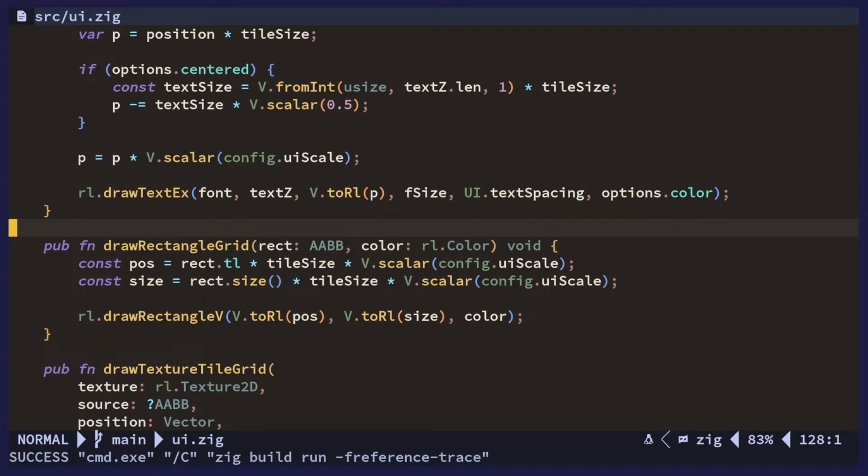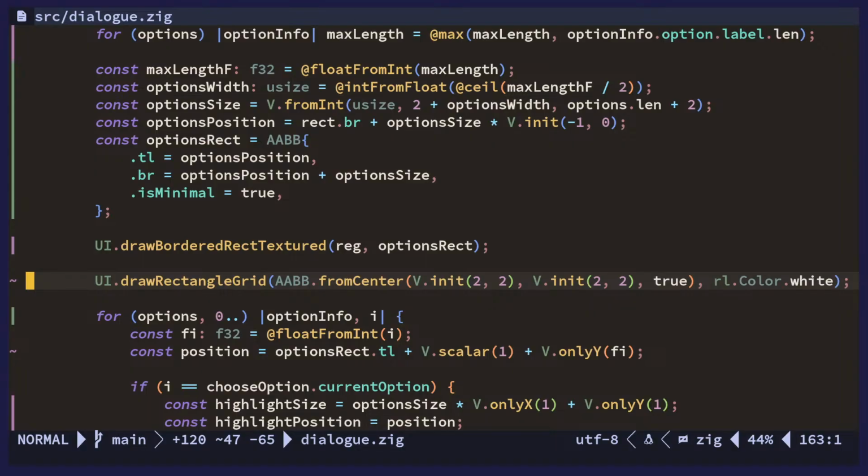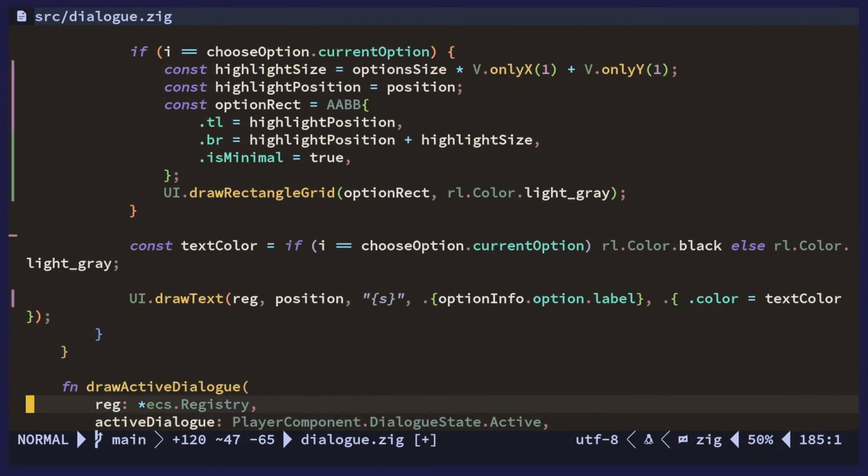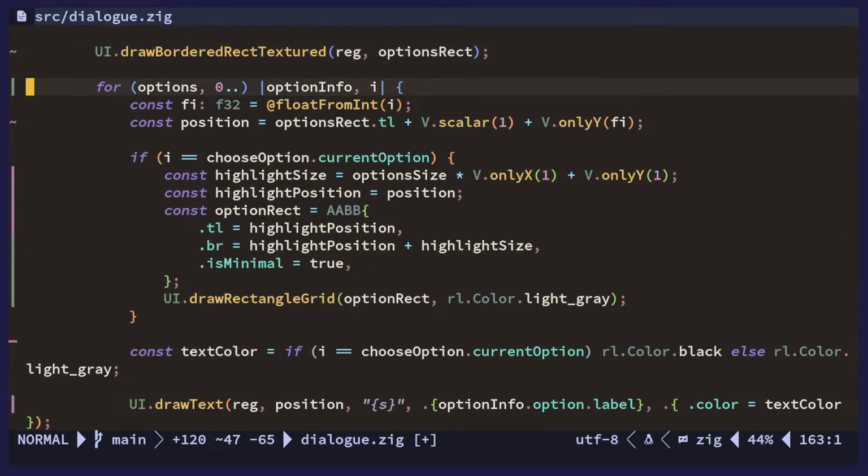So let's do... Yeah, let's remove this white square. And should we just break the rules and offset this by half a tile? Either that or offset the text by half. Yeah, let's just break the rules here.